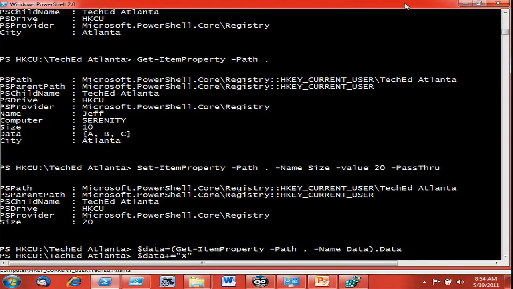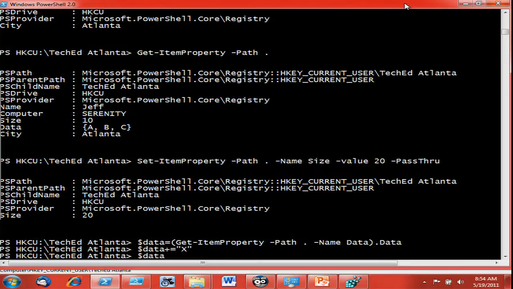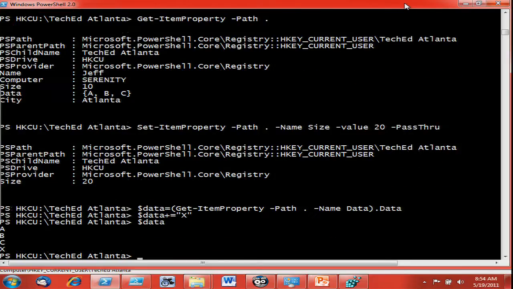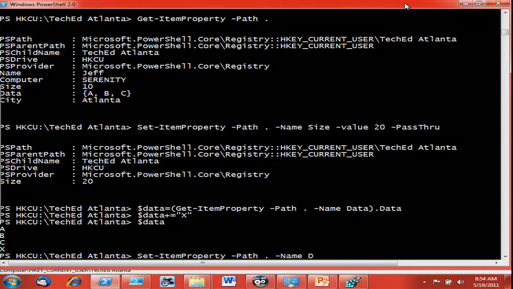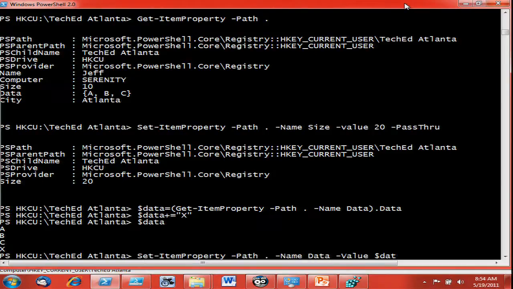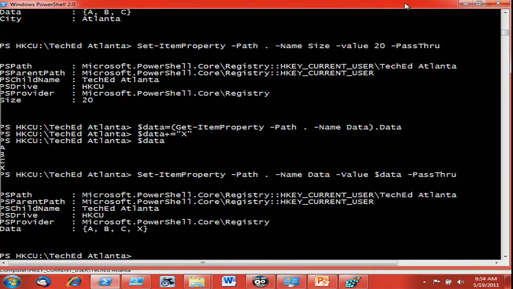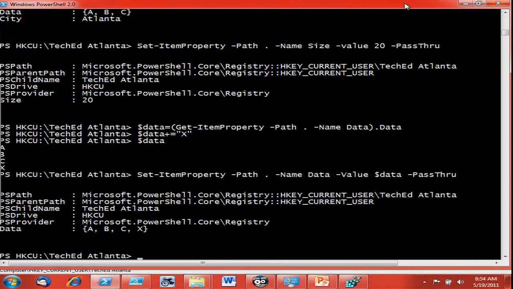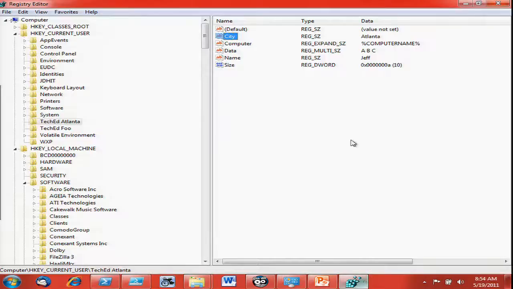So I'm going to add X to it. All right, so there's $data. Now it's ABCX. So I'm now going to update that MultiString registry entry with my new value of $data, and again do the -PassThru so you can see the new result. And that would also show right there.